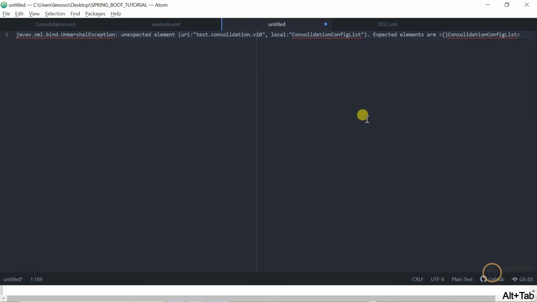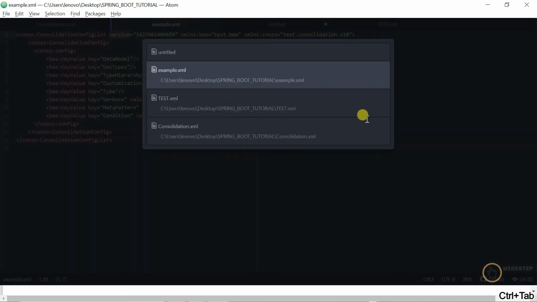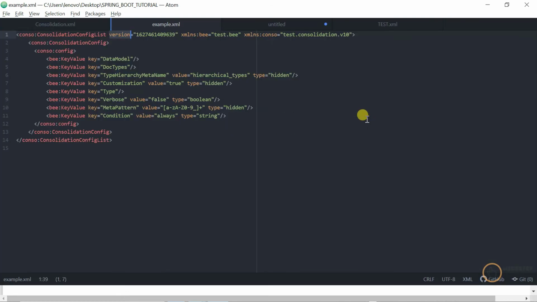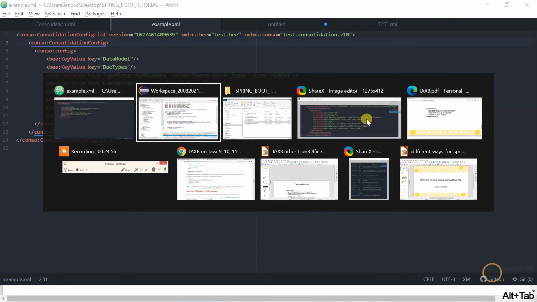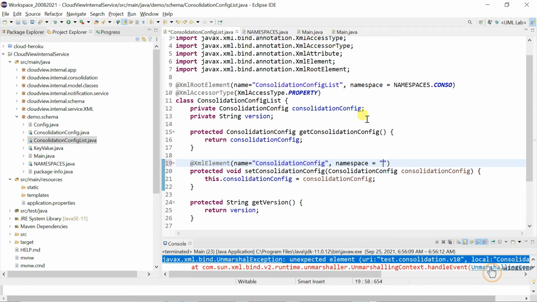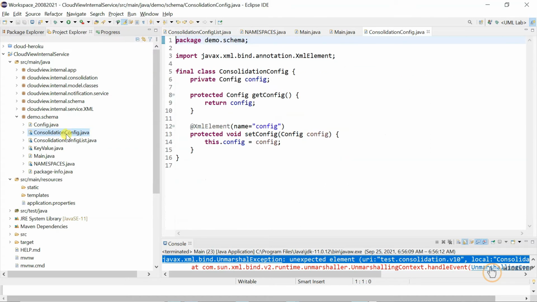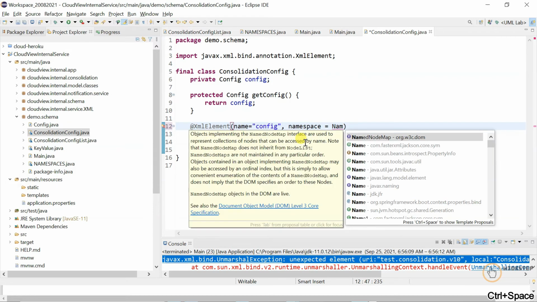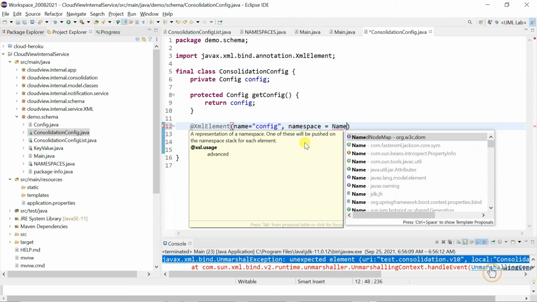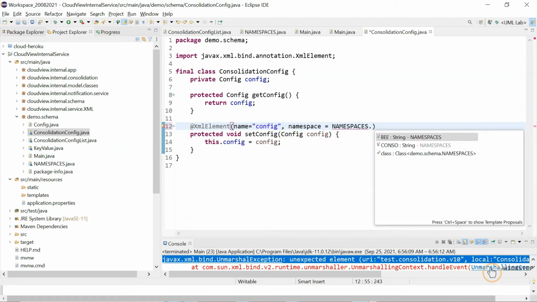So namespace here, consolidation config. Let's verify what was here. Consolidation config also has the console prefix, so let's put that as well. Namespaces.console. Now let's get back to config, which has config. I believe the namespace is the same. Namespace, Namespaces.console.